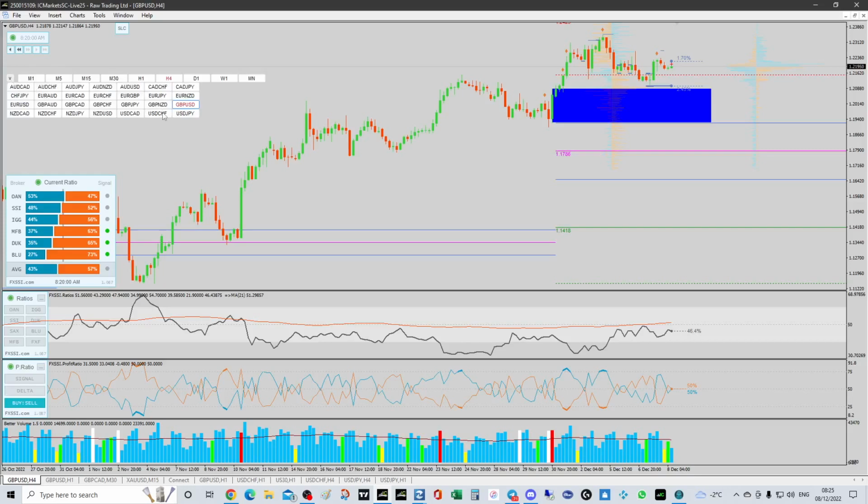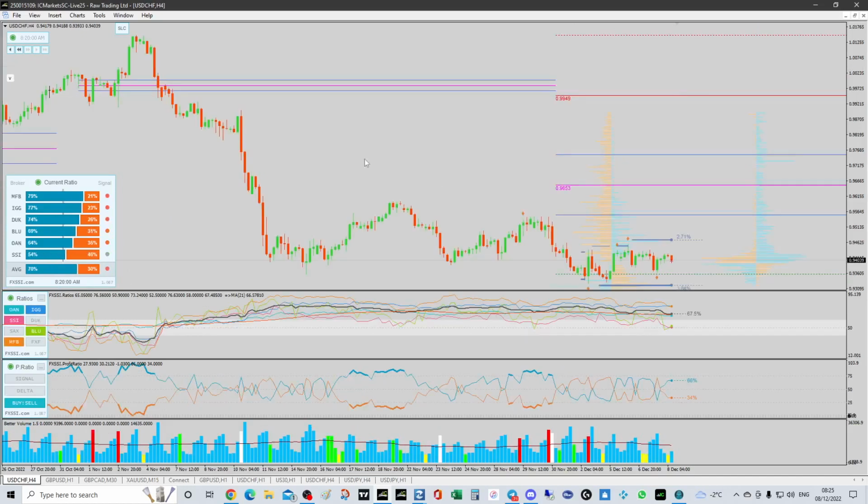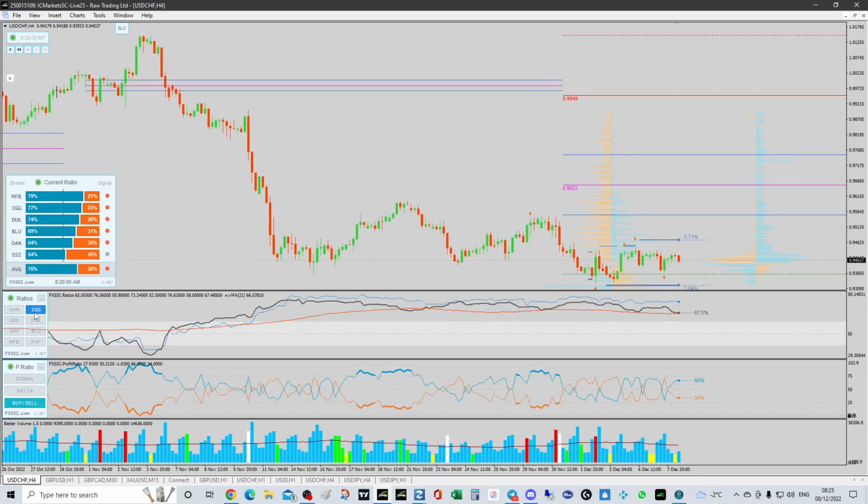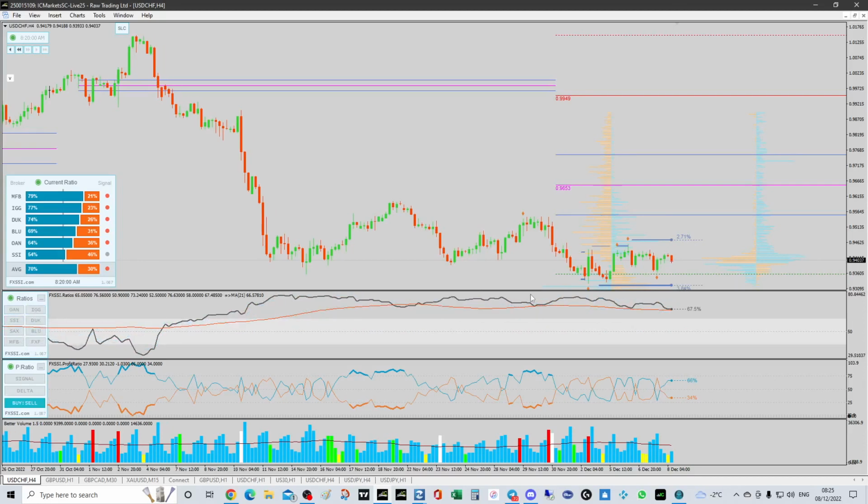Let's look at dollar Swiss. I don't know if anyone's trading dollar Swiss, but it can be quite nice sometimes. Likewise, let's take these guys off. And we could potentially be getting a buy, so we've got to be careful. If they're selling it against the 21 moving average, it could be a buy opportunity. You've got to be careful, but the thing is, at the high level, it's a sell. The buyers are in control, and that was a bullish.